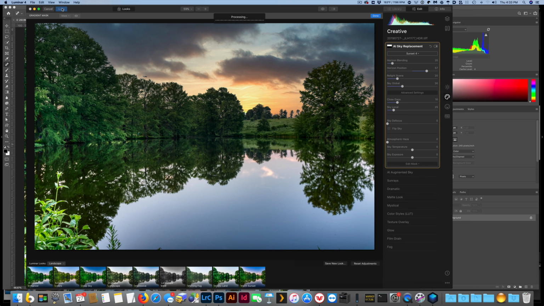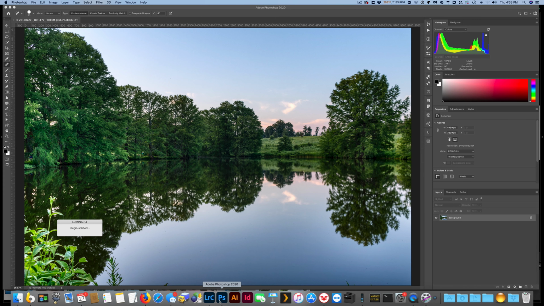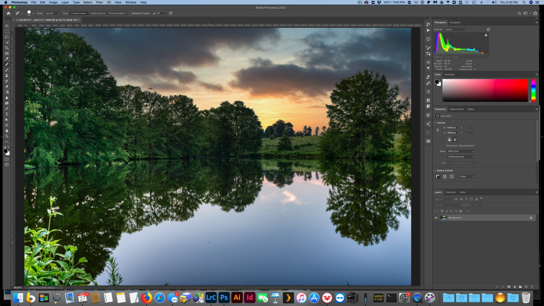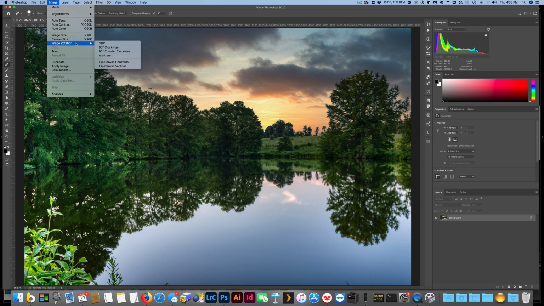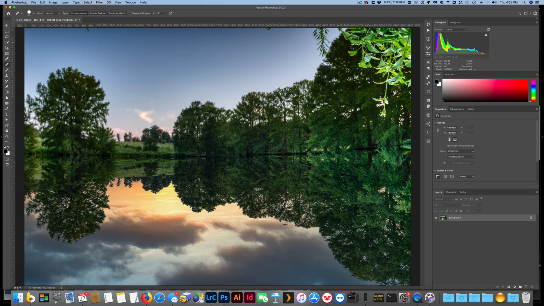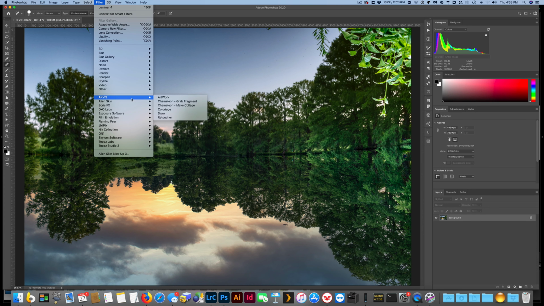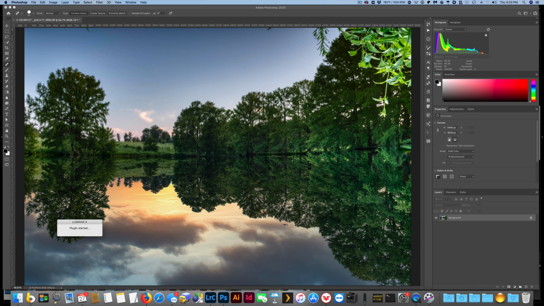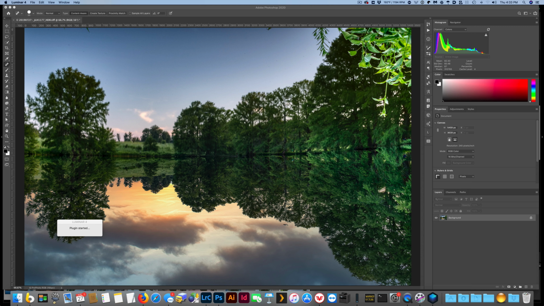And here's the part where I explain the ridiculously simple trick that makes this technique possible. Are you ready? Are you sitting down? Here's the big reveal. When the file with the replaced sky gets back to Photoshop, rotate it 180 degrees and then send the rotated image back to Luminar a second time to do AI sky replacement on the reflected areas. Call it AI reflection replacement, if you will.